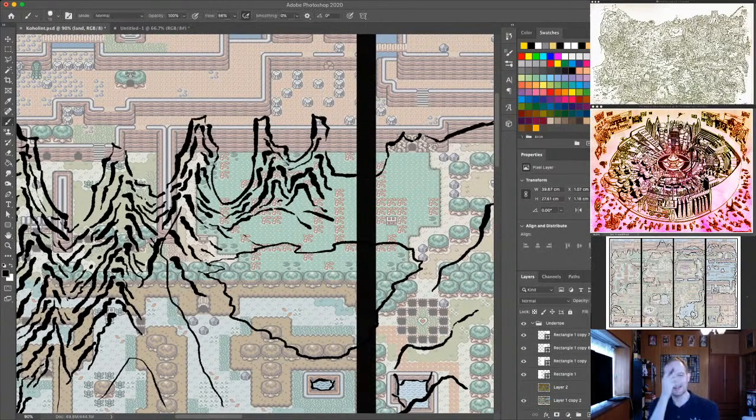Part of this, too, is you have to kind of think about how you would draw something, which is why I'm just focusing on one landscape element at a time. Because, like, how are you going to draw the lines in the mountains? How are you going to draw the lines to shape the hills and stuff like that? And then you can figure that out and then do it.